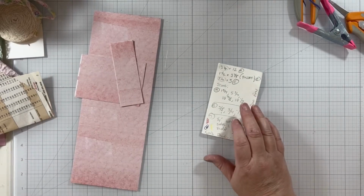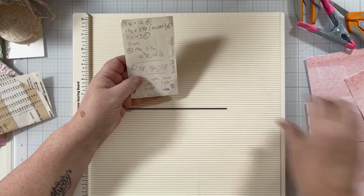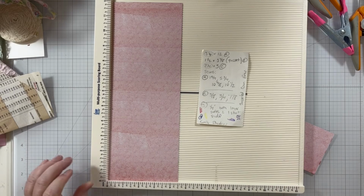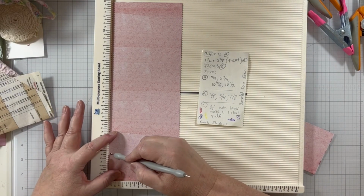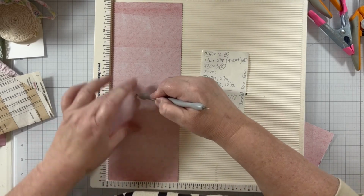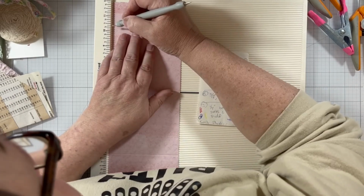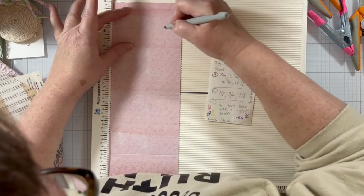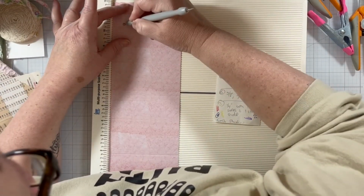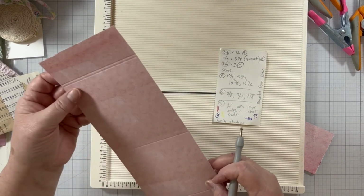I'm going to have to get out my large scoreboard for this. Now, these are our pieces. Now, we're scoring the big ones here. We're scoring them at 1 3/4. There. 5 3/4. There. And I have both sheets of paper here. That's why I'm pressing hard. 10 3/8 is there. And 10 1/2 is there. I think that's the top fold over piece. Boom. Okay, so that's all that.